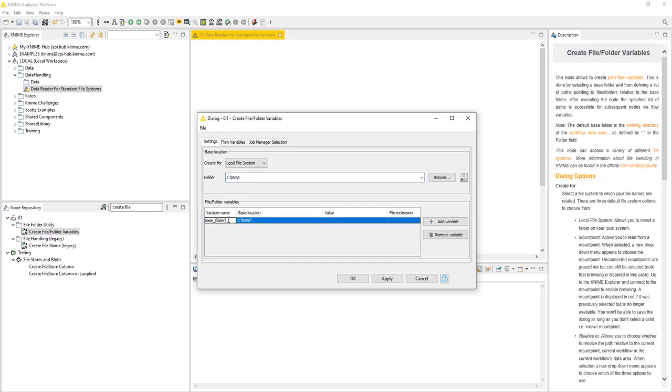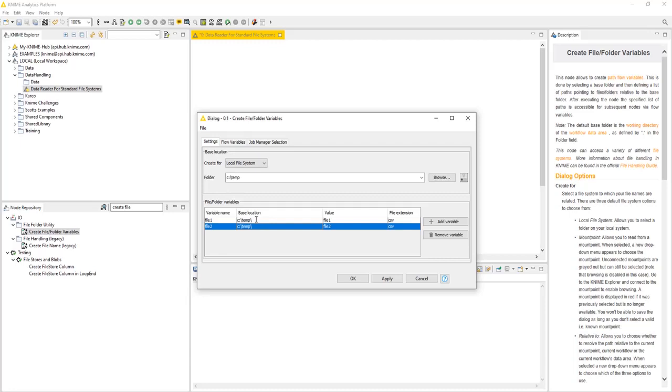And by the way, the variable name I'm going to create for this one, I'm going to call file1. And the value I want will be file1, and the extension will be CSV. You can type file1.csv here as a value and leave extension blank. It's not necessary to do this, but I'm going to add another one, and I'll call this one file2, also of a CSV data type.